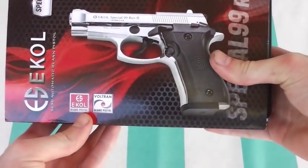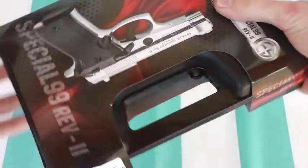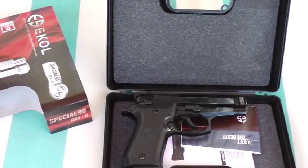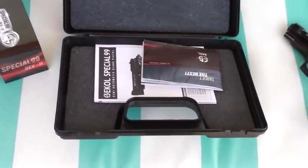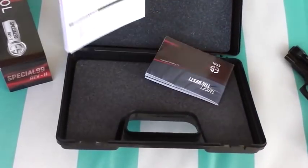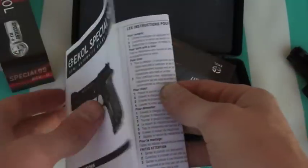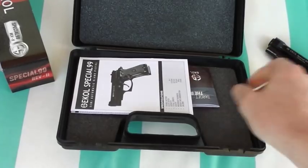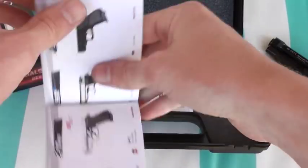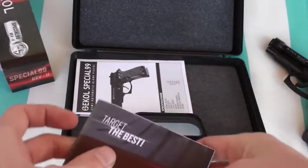As you can see, there's a cover for the box with some advertising for the other colors the gun comes in on the back. Take it out of the case and you've got a plastic hard shell case with your gun, a manual, and a brochure. The instruction manual is pretty vague — it tells you some specifications, how to load it, and how to field strip it, but it does not show any pictures, so field stripping can be a little tricky if you've never done so on an M8/M9 format. There's also a brochure giving you Echol's lineup of blank pistols — quite a big list of guns.